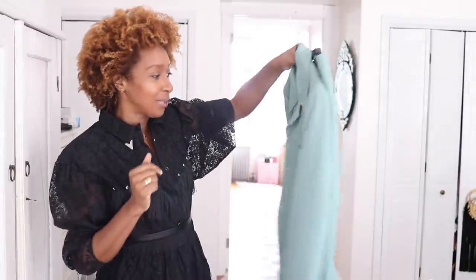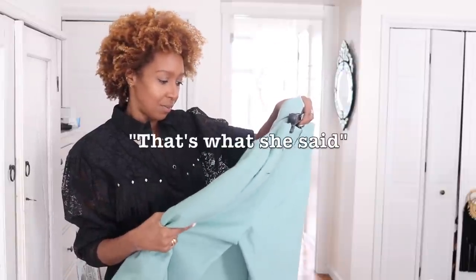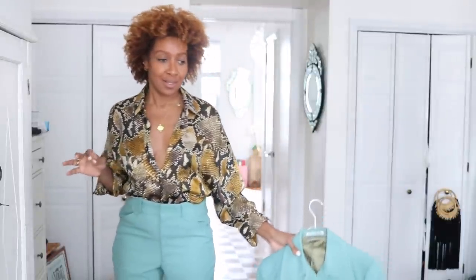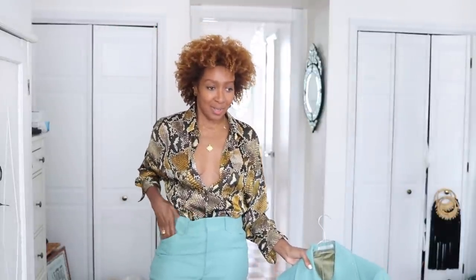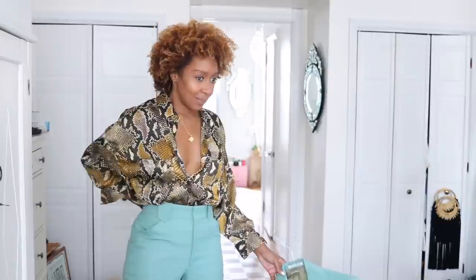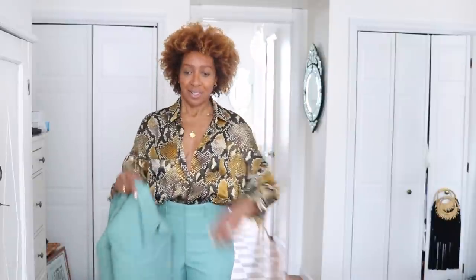It was one of those things that I pulled out and I went, oh God, this looks so good. That's what she said. This is it. I just flung on this snake print shirt. This is from Zara. Okay, so I got the pant on. The pant, like I said, is too big, so I have to have it tailored. It's definitely too big. It needs to be like that. Anyway, so that's the idea. I know my boobs are out. Anyway, so that's what I'm thinking about as far as the tailoring. It's going to just fit it like that, so it's nice and snug.